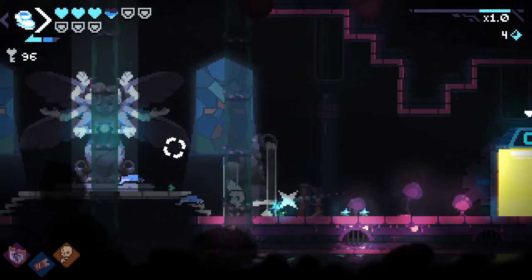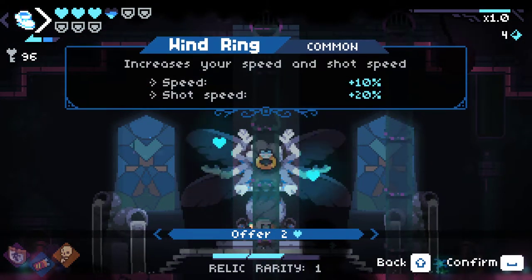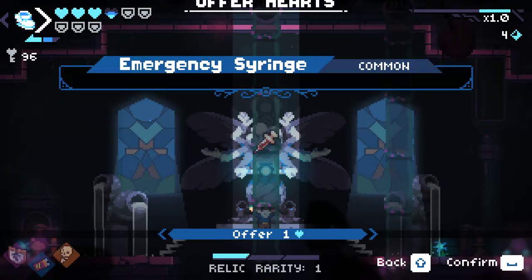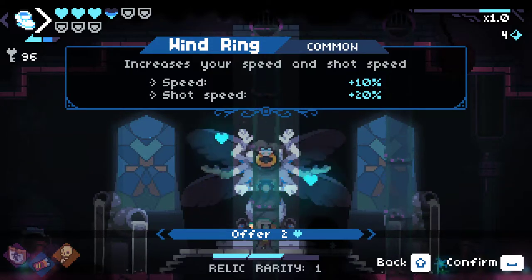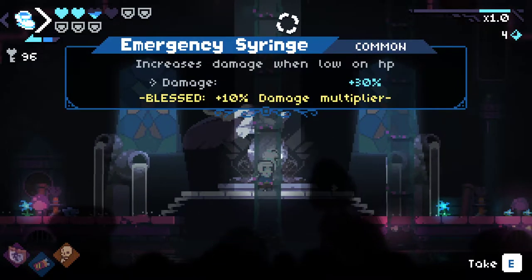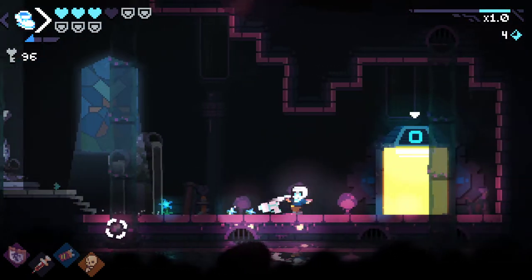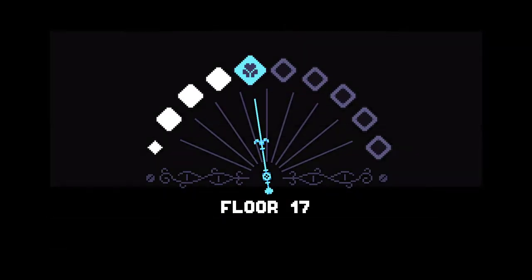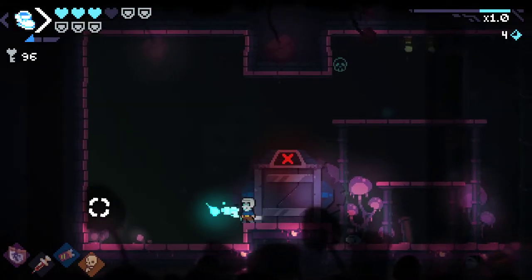I need to be way better to try to pull that item. Fire rate and accuracy down. This is good, but it's bad for us because we don't actually use that, right? Increased damage when low on HP. I might take that one. Speed and shoot speed. I'll take this one. Take it, just because I'm stupid. And I actually took that because of the 10% blessing. Because I don't even know if I'm going to be able to get low on HP, unless I actually get that item that allows me to take damage even when I have shields or hearts. That would be nice.